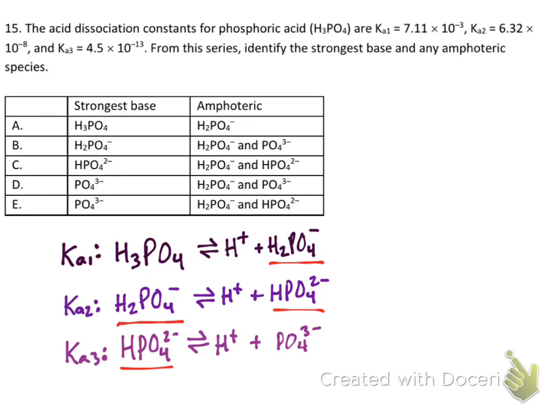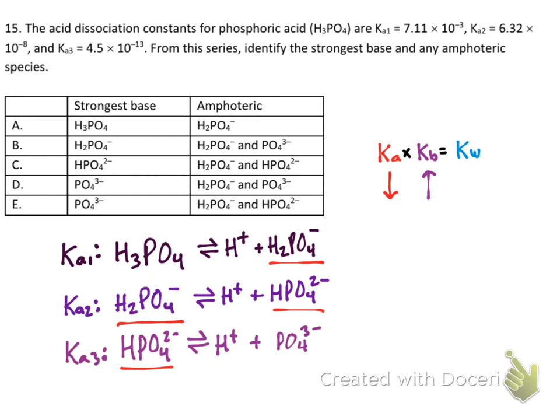Now the second part of this question asks which of these is the strongest base. So the strongest base, we know that the relationship for a conjugate weak acid weak base pair, actually really for any acid base pair, is that Ka of a conjugate acid times Kb of the conjugate base is equal to a constant Kw. That means the weaker the acid, the stronger the conjugate base.